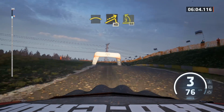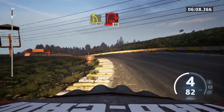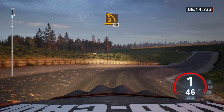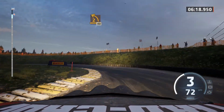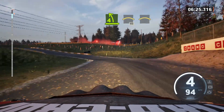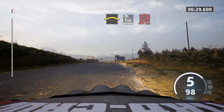3 left, tightens, 60. Open hairpin right. Opens very long. 40. 4 left sharp. And crest, 40. Left of the crest, to slight right, on to gravel. And turn, hairpin right.